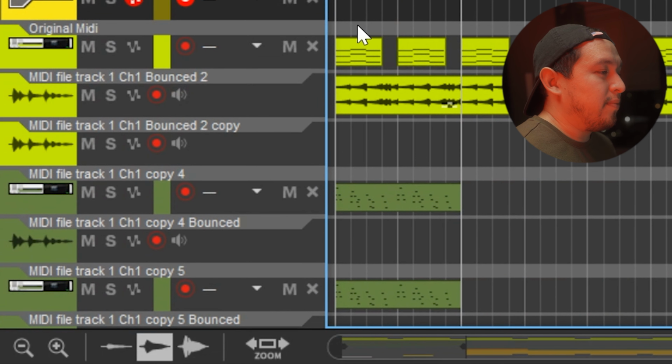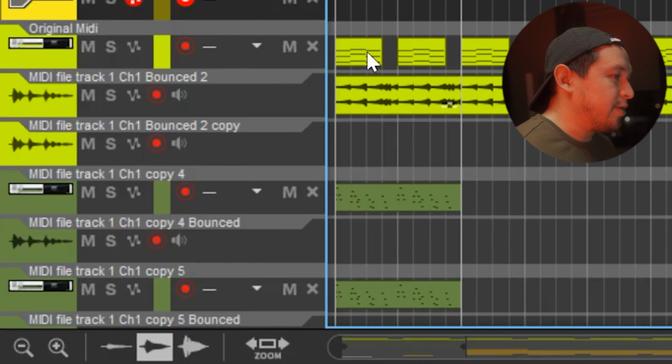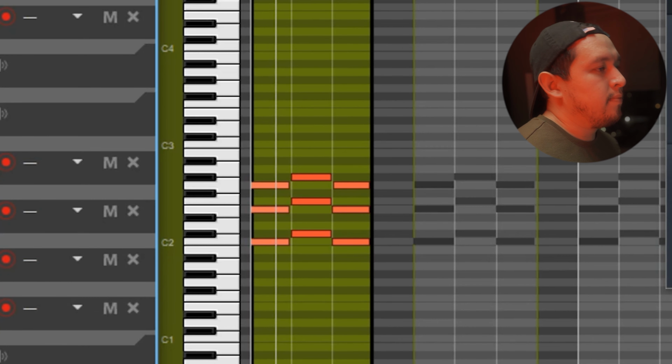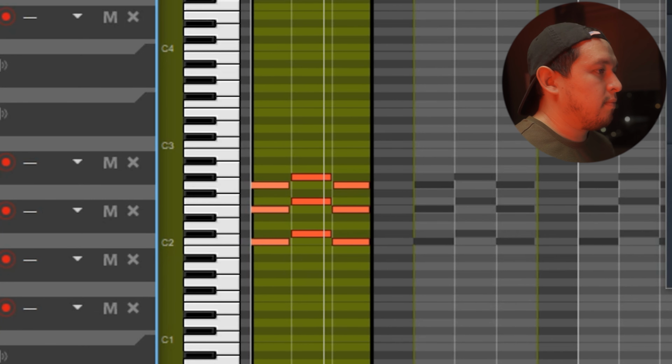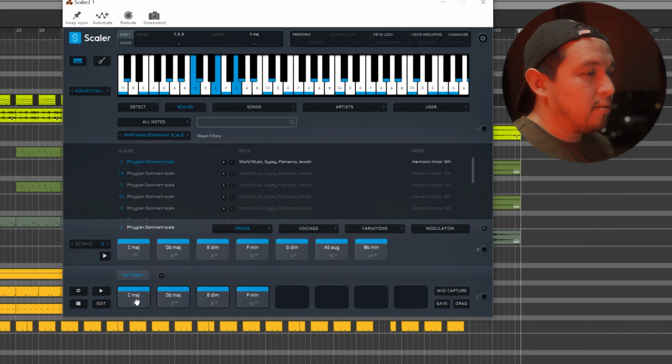I just did it in each, here, let me show you guys. Let me go to it. And then as I was making it, I decided to reverse everything. And then as I reversed it, I made sure that it followed the same progression. So like I played it earlier, it was like this.